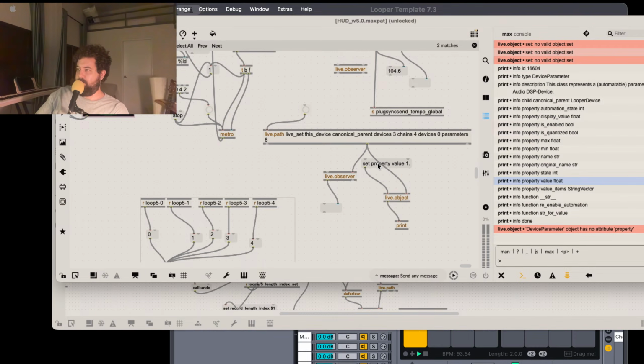Maybe? No. Device says no. Maybe it's like this. Set 1. Set 2. Set 1. Okay, let's do $1. Whoops, what in the world?